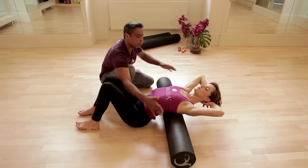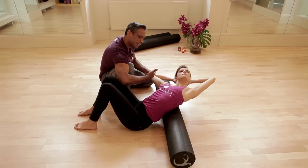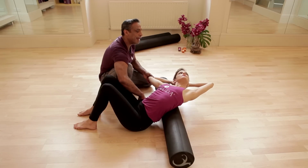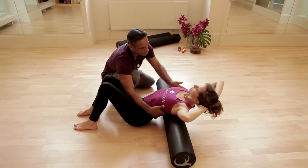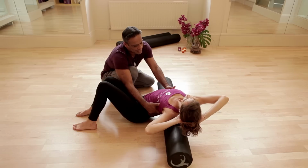Adding on, this time you're going to move into a tilt. So you open your left ribs out and lean towards me. Lean, lean, lean. Beautiful. And lengthen back. And moving across, open those right ribs out. Pull, lean back, lean in, into your hands and center.